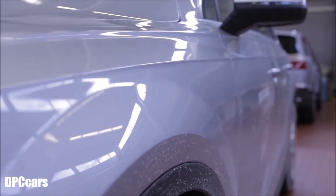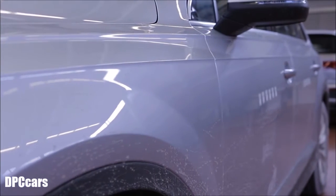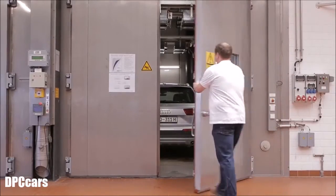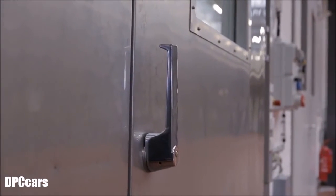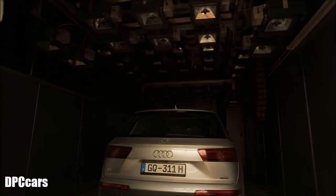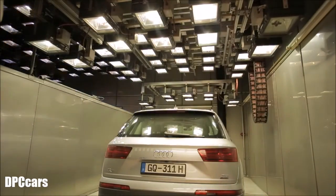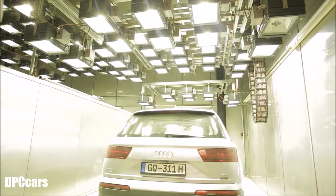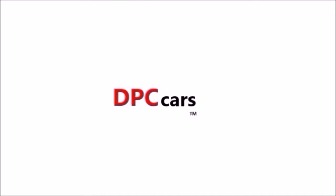For today, the Q7 has mastered all the torture very well. On the outside, apart from a bit of dirt, there's no trace of all the stress. But the next day, everything starts over again from scratch. After 19 weeks, the Q7 will be completely dismantled into its individual parts. Only then is it really possible to see exactly how well it's withstood the toughest test at Audi.